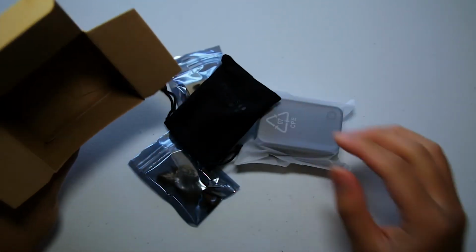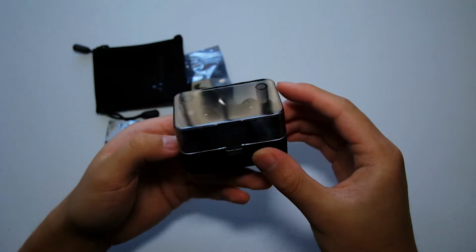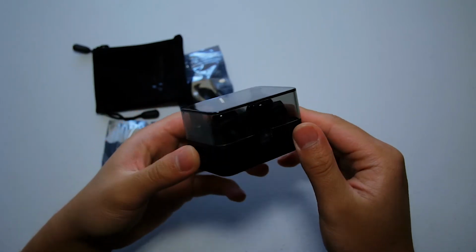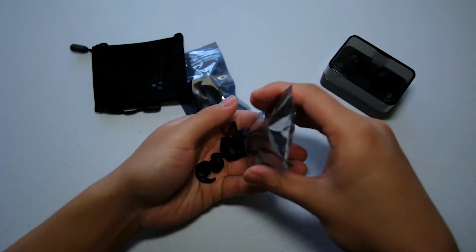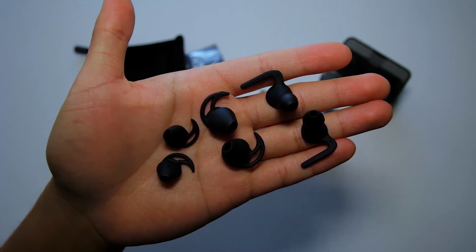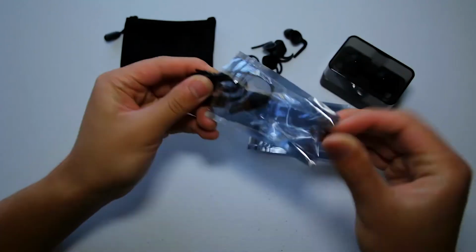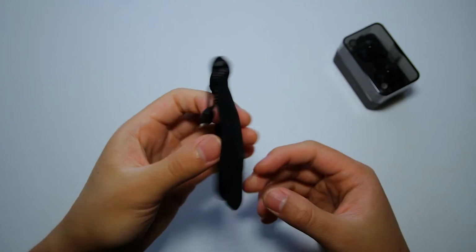Inside the box you get the true wireless earbuds themselves, of course, and they're wrapped in plastic. As you can see, it comes with a cool case that you can use to charge them. You also get a plastic zip bag that has 3 extra pairs of ear tips in different sizes so that you get the best fit, another zip bag that has a micro USB cable for charging, and a small felt bag for carrying the earbuds.